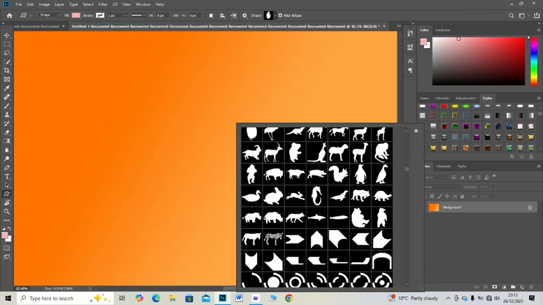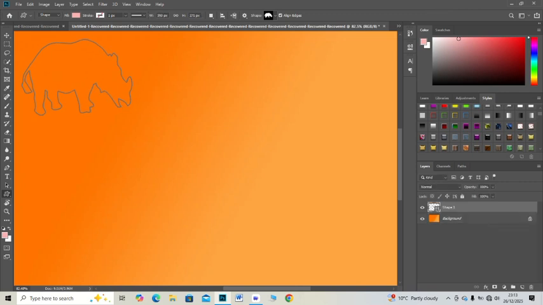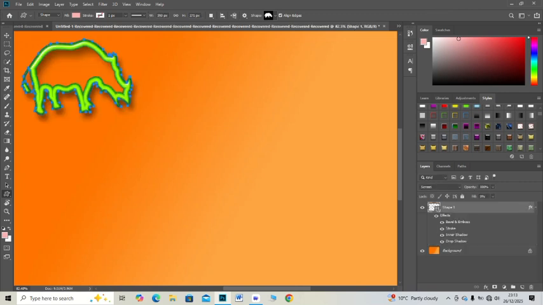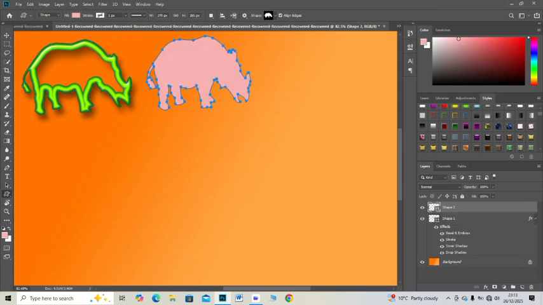Today we are going to explore how to create a layered achievement showcase panel using custom shapes in Photoshop. Now I open Photoshop and set a wide canvas to display multiple achievement badges. First, I select the custom shape tool and draw circular shapes as the base for each badge.